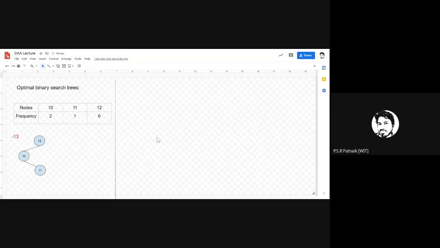Now, when I say dynamic programming approach, basically we start with the smallest subproblem. We give a solution to the smaller subproblem, and we start building solutions based on it. During the process of building, we try to build the solution to a larger subproblem based on the solutions of smaller subproblems. That's how we keep on merging the solutions of subproblems till we reach the solution to the original problem. That's the dynamic programming approach.